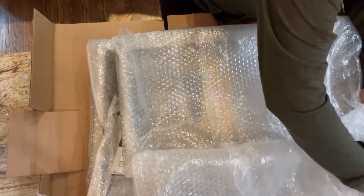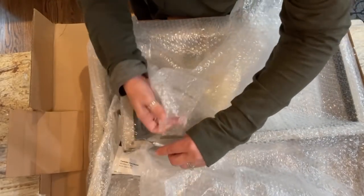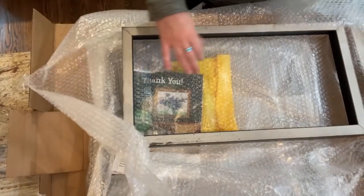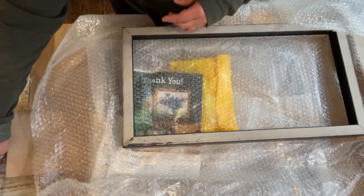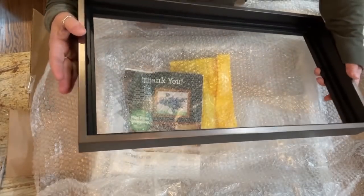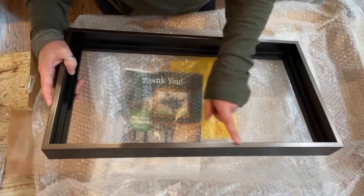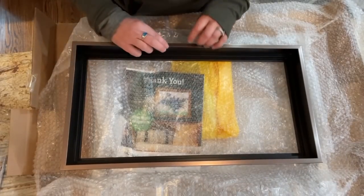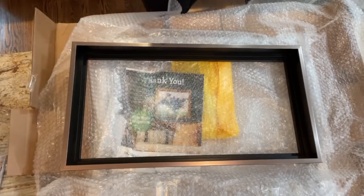This is my first reveal video. So what do we got here? I think this is just a black floater frame. And what's nice is when you order, you can upload your art and see your art inside the floater frame. So this first one here is a black floater frame with the bronze top, and there's a piece of tape on it. Hold on a second, and let me get something to wipe that off.